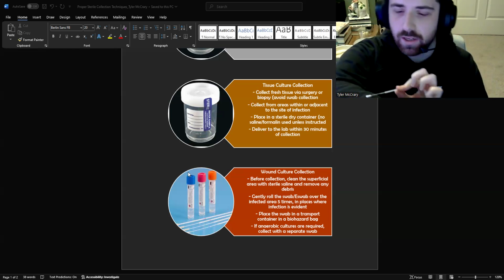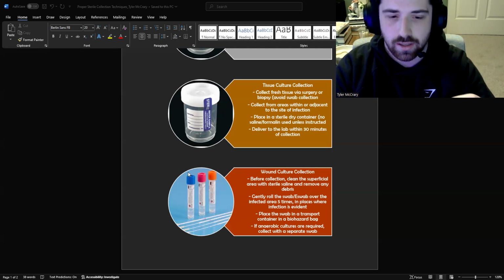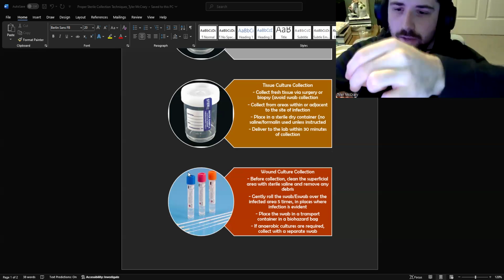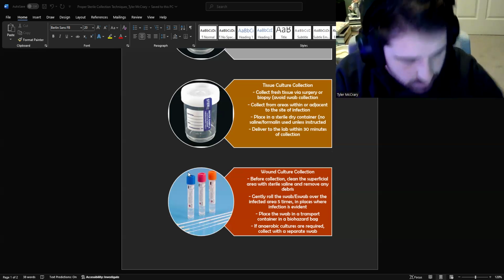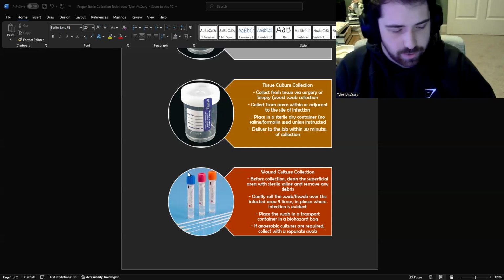You would swab the area of infection 5 times, as stated in the procedure. And then again, this one also has where you can break off. So you would stick the swab in the transport tube, break off the container, and then reseal it. And that keeps everything sterile and avoids any contamination in the micro lab.